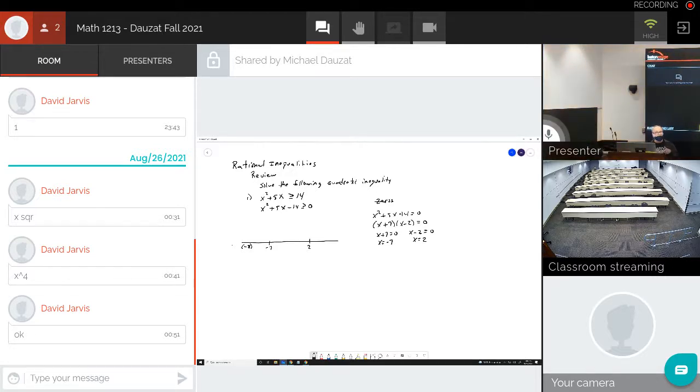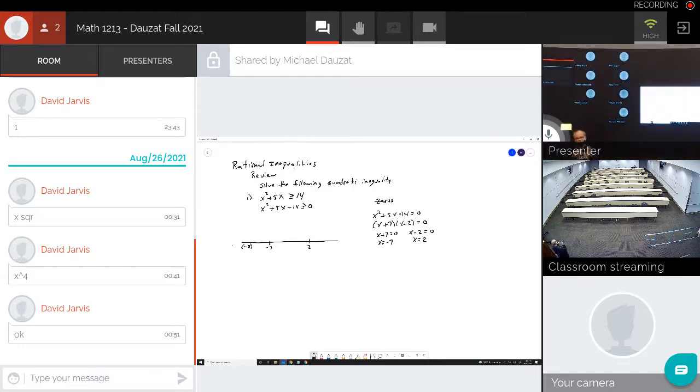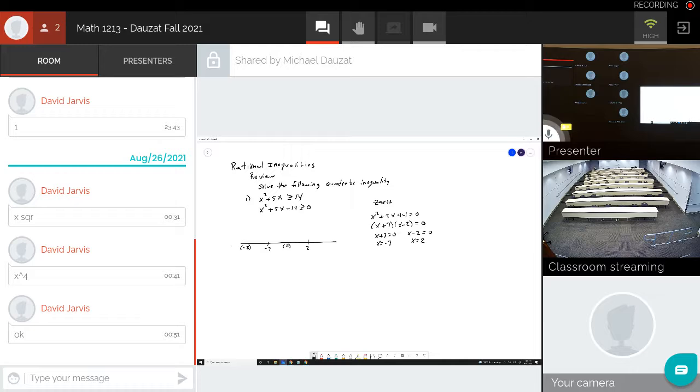And it's always nice to use integers. You can use any decimal you want in there, but it's always easier to use an integer. Like negative 8 is an integer. 0. 0 is always an easy one to use. And then give me the last test point in the interval greater than 2. 8, okay, you can use 8.